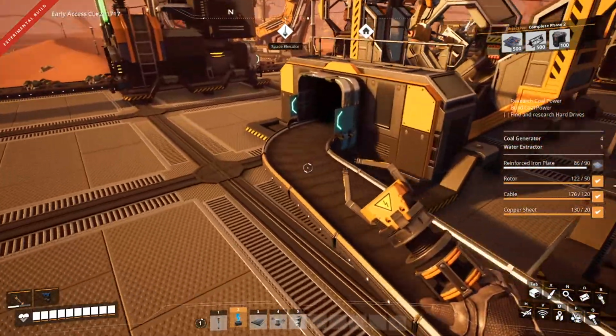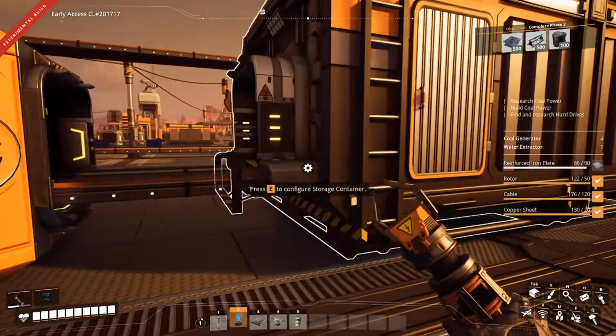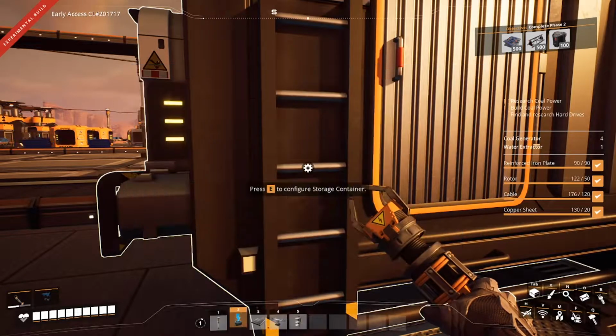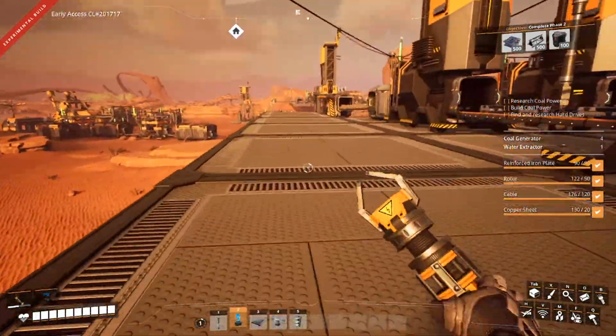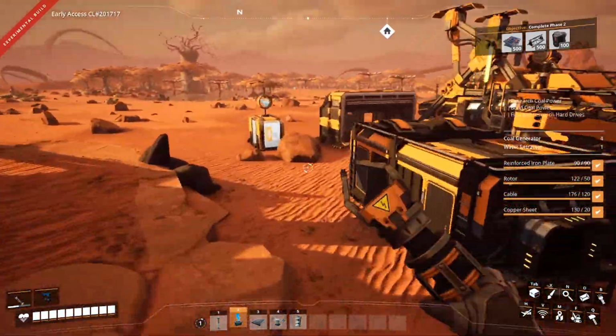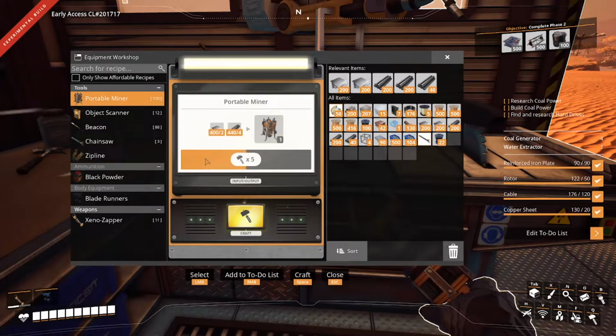Four more. That one's making them, and that one's making them. So we should have them in half a minute. There we go. Now I have everything we need to build our next set. Except for... almost forgot again. Portable miner.